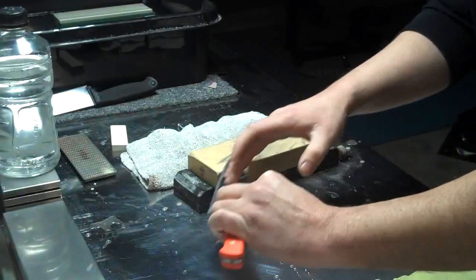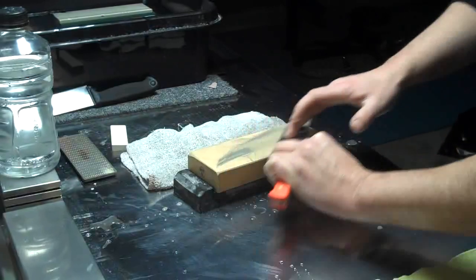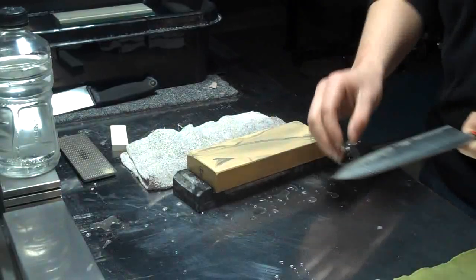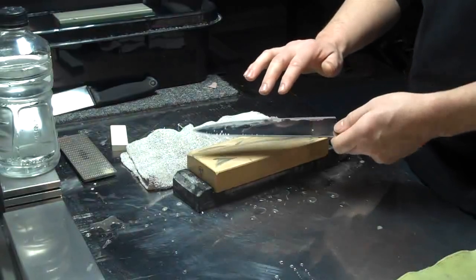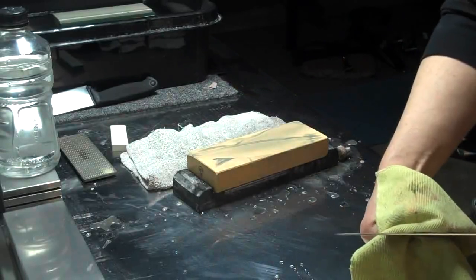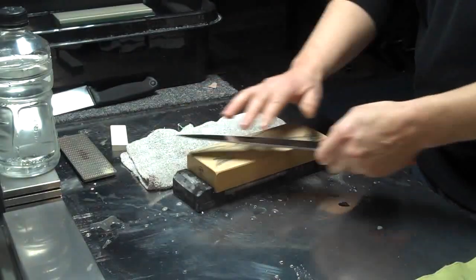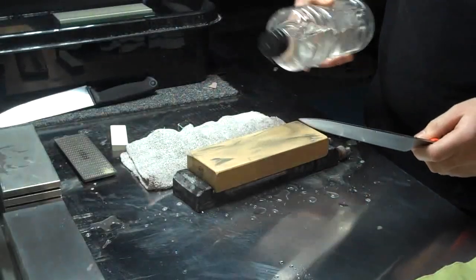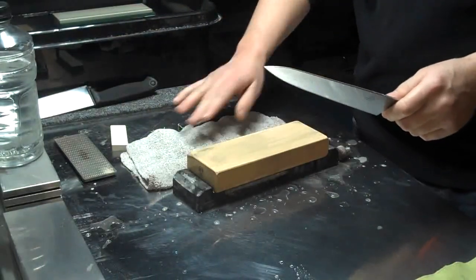Now for some of those more traditional type sharpening strokes. In that case, I'm just leaving my fingers in the center, and that's just to help keep the blade from wobbling like that as I go down the stone. When I am making those back and forth passes like that, I'm just using light pressure. I'm just trying to even out the grind pattern, make sure I have consistency in the edge.